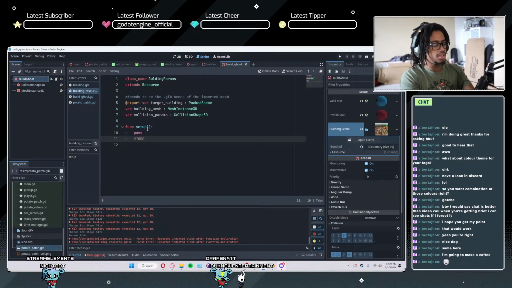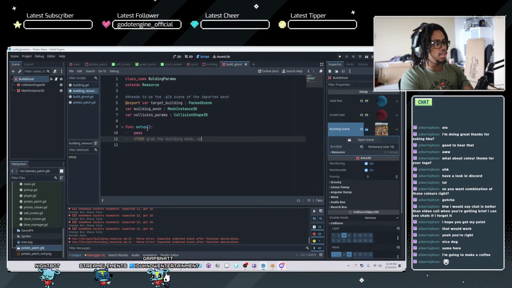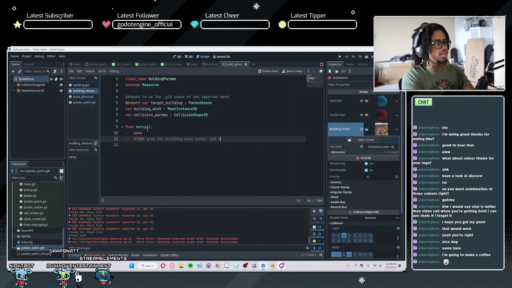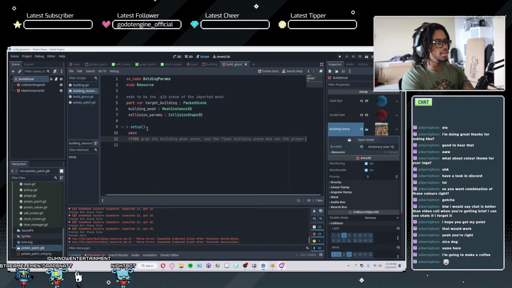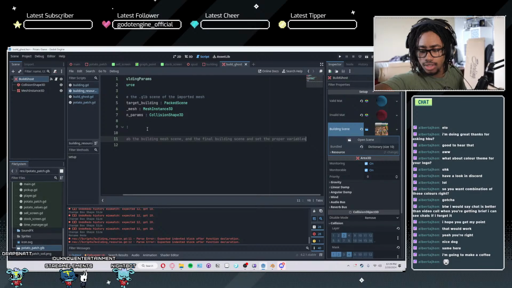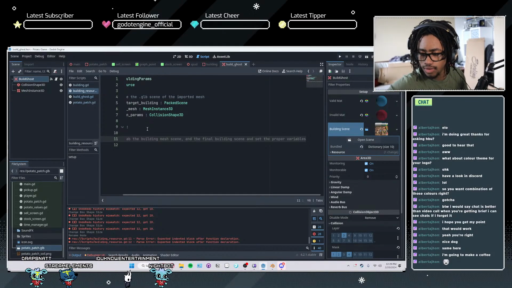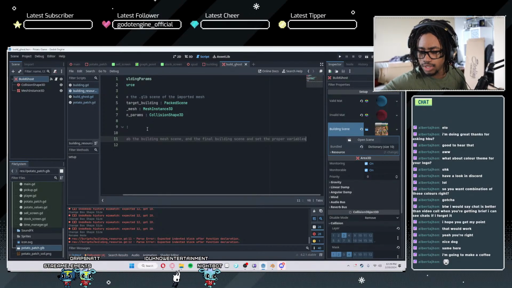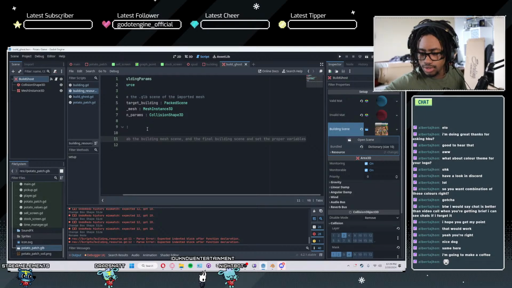To do, grab the building mesh scene and the final building scene and set the proper variables. Okay, this is gonna be a weird one. Let's do the break so we don't break and keep pushing on.